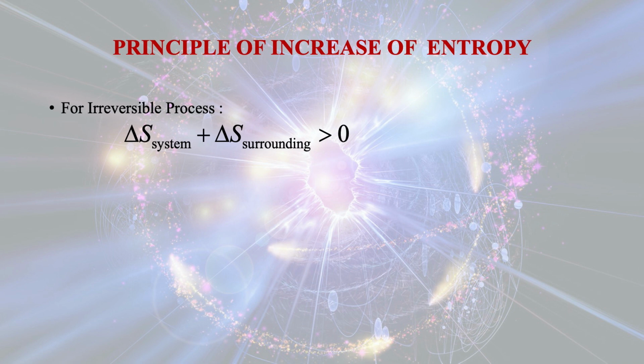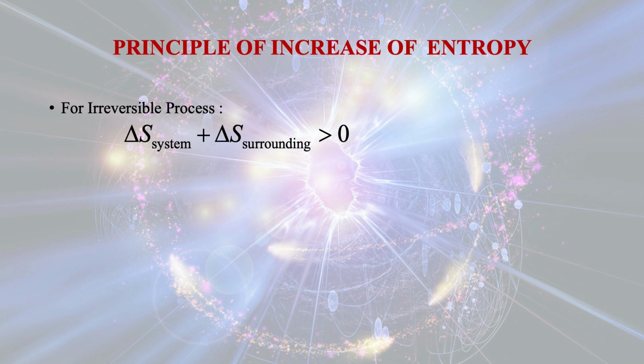Now, if you consider an isolated system, and in the isolated system there are several subsystems, one subsystem you can consider as a control mass, and the remaining subsystems you can consider as the surroundings. There may be heat transfer in between the other subsystems and the control mass in which you are interested. Now see, for an irreversible process, delta S for system plus delta S for surrounding is greater than 0, because if the process is on, there will be a change in entropy for the system, and simultaneously there will be a change in entropy for the surrounding also.